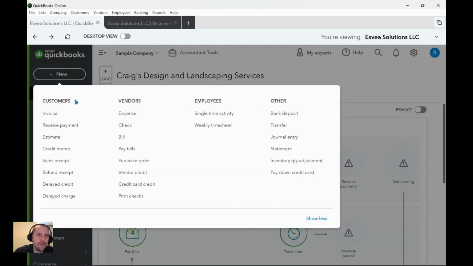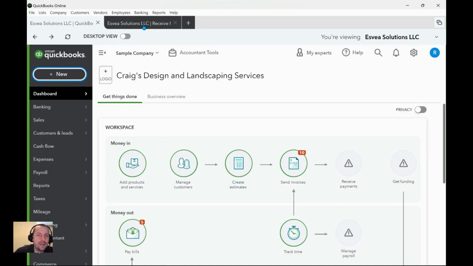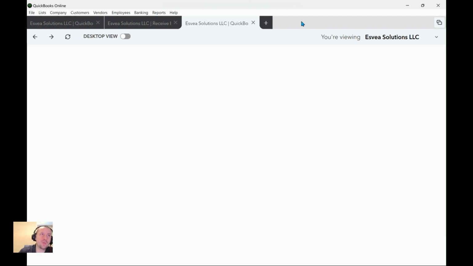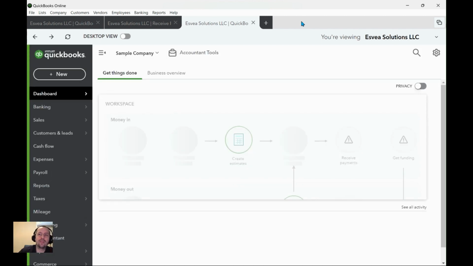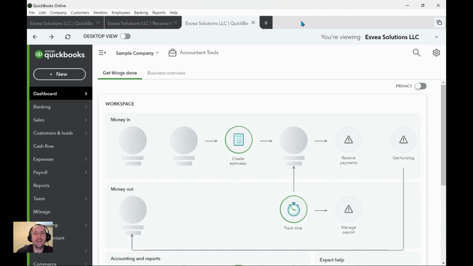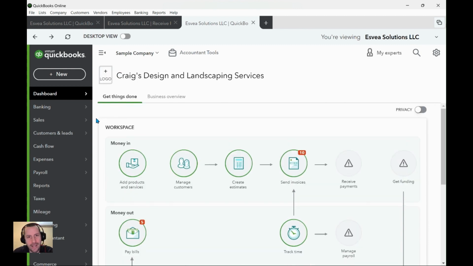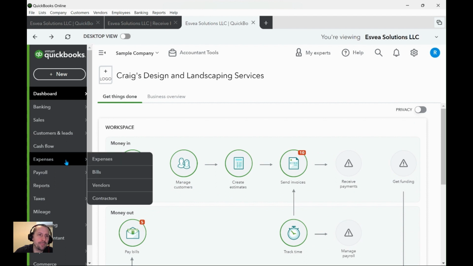If you're unfamiliar with this new tab, if you have a new invoice, you can enter all your information here: your invoices, receipt payments, and so on and so forth. This is what I recommend: opening a new tab when you do an invoice. I mean, it slows down the process. However, as a bookkeeper, I like to see the reaction of whatever I'm doing at that particular moment, just in case something happened or a date got entered incorrectly.